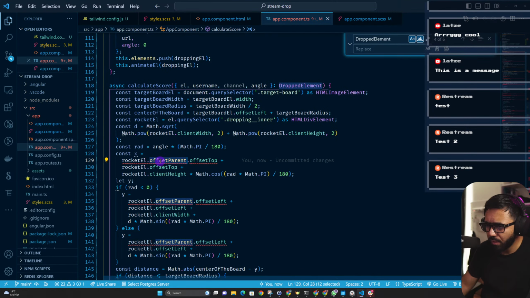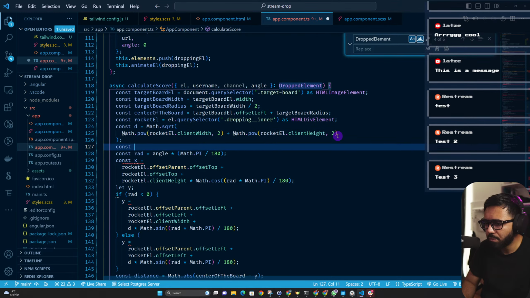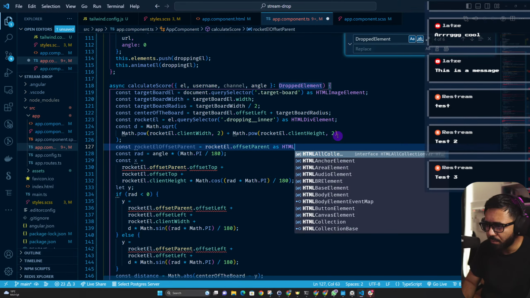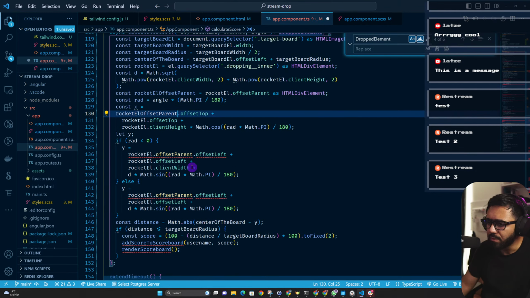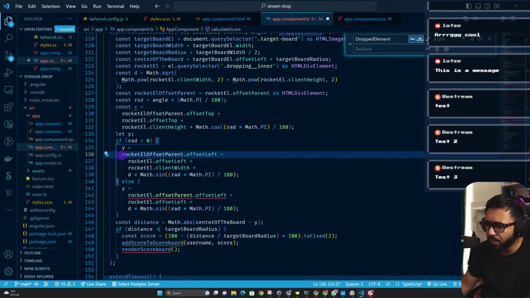So then should we have it as, if I take out the const rocket element offset parent equals as HTML div element. If I use this guy right here, should it be okay? Yes, it is.